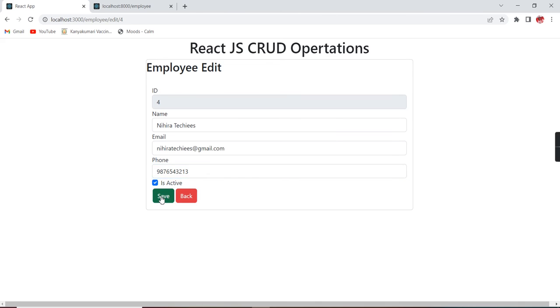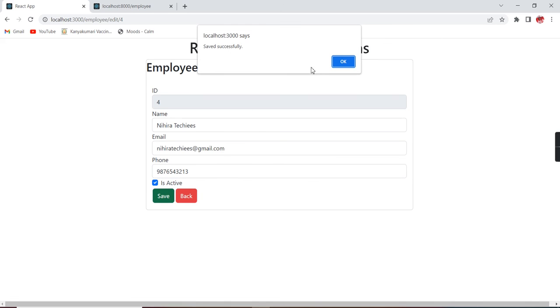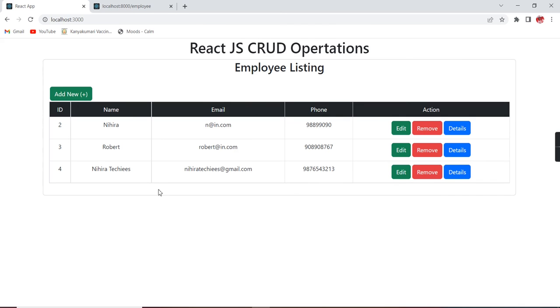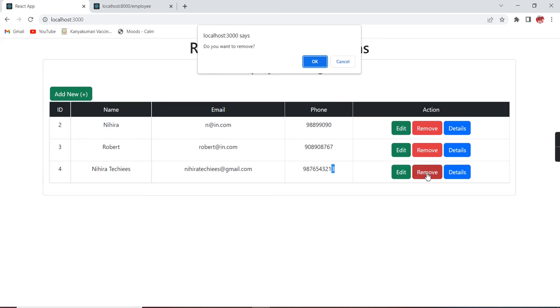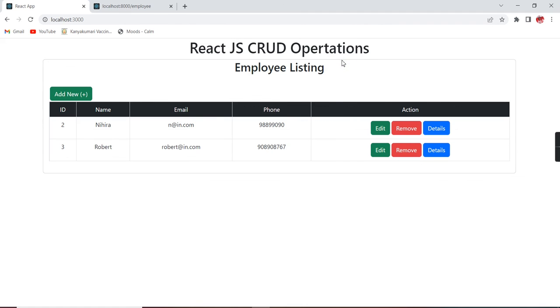I'm going to save this once again. I'm getting this message, saved successfully. Okay, so you can see this value got changed, and the final one is remove. So when I'm clicking this remove, I'm getting this confirmation message. Once I click, I'm getting this removed successfully, and our listing also got refreshed.